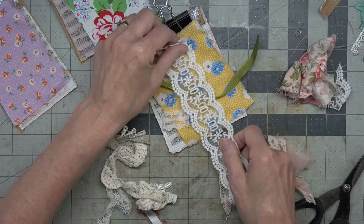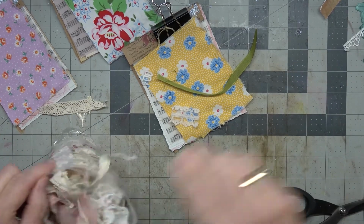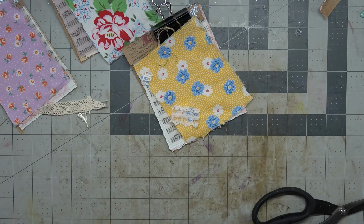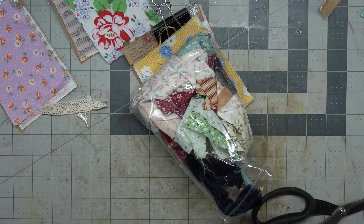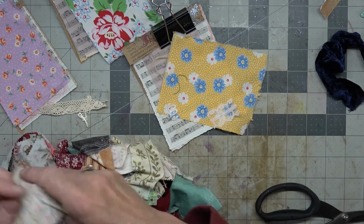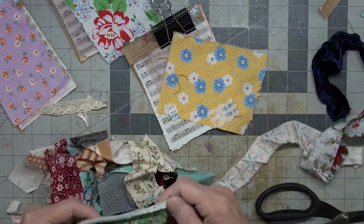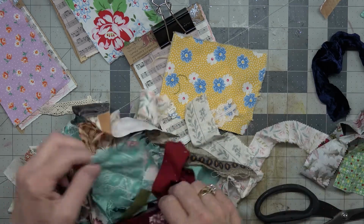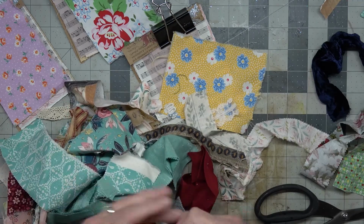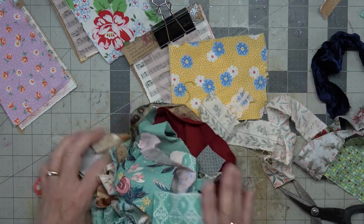And perhaps, no, I don't like that. Nope, that's not it. Let's stuff those back in there. That's not what I want. I don't like it. Perhaps we need the other bag of material. Just to add a little bit of color to it maybe. That's kind of Christmassy. No. No. Nope, that one won't do either. Not that one.